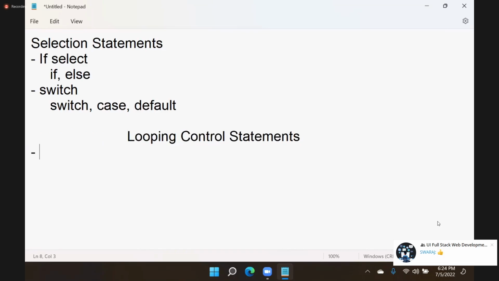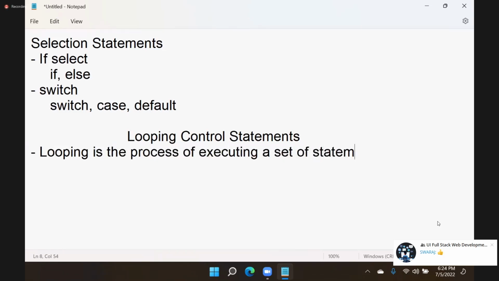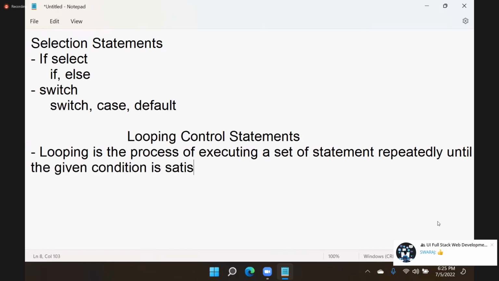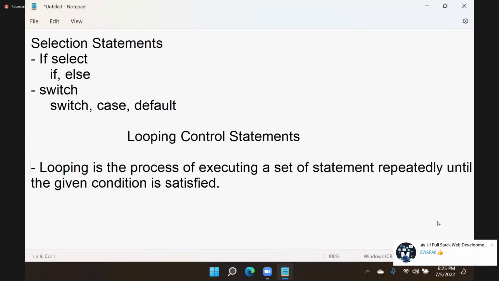Looping is the process of executing a set of statements repeatedly until the given condition is satisfied. That is looping. Technically, looping is the process of executing some set of statements repeatedly until the given condition is satisfied.